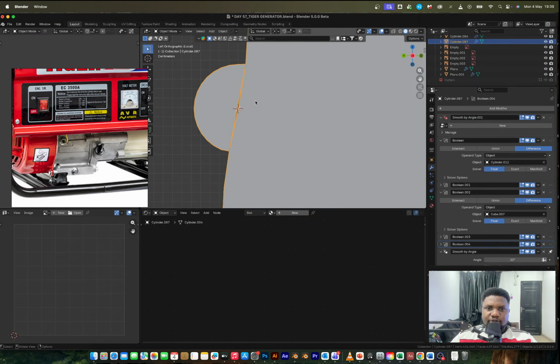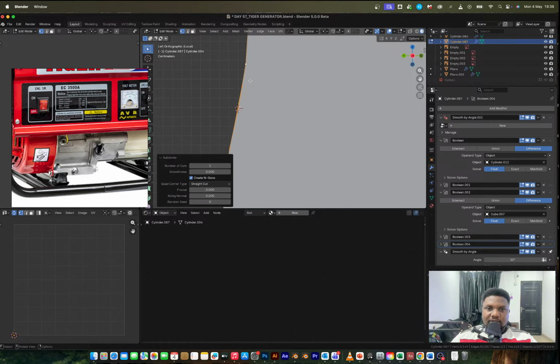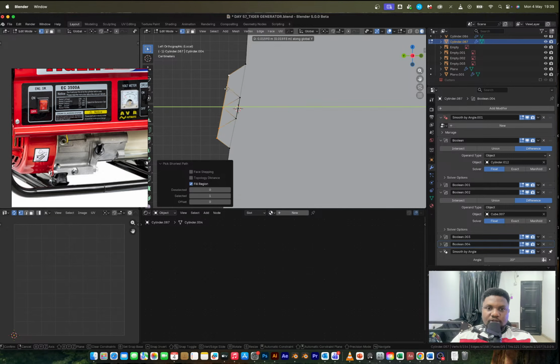And then I don't even know if these two are connected. Let's see. Okay, they are. For some reason, not even for some reason, because this is just some weird joining, so I could understand why both just didn't join. So instead of doing that, maybe I want to subdivide this part twice and then turn this into the shape that I need. So all of this, I'm going to GY.